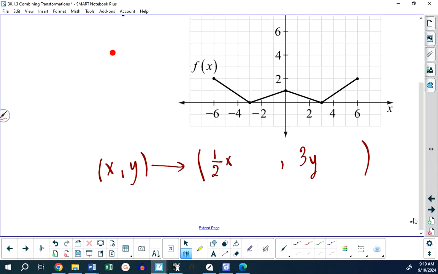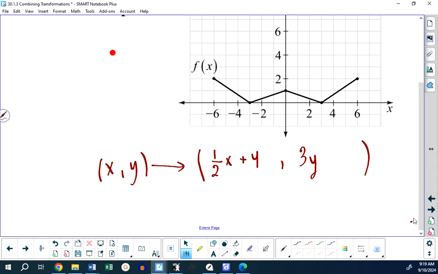Now, after you have done this, what did we do to x? Eric, what happened to x after we stretched it horizontally by 1/2? Moved it 4 units to the right. So that completes the horizontal mapping. In this particular case, the mapping is x becomes 1/2 x plus 4.